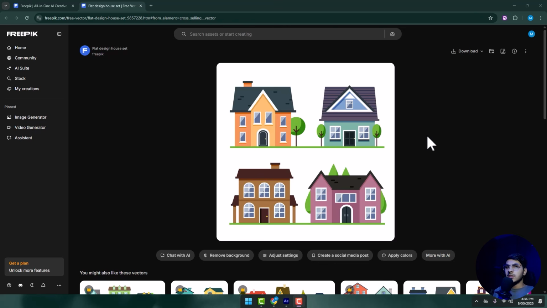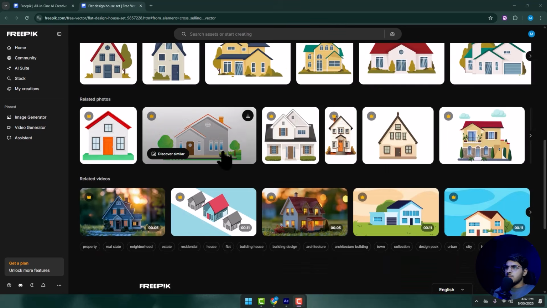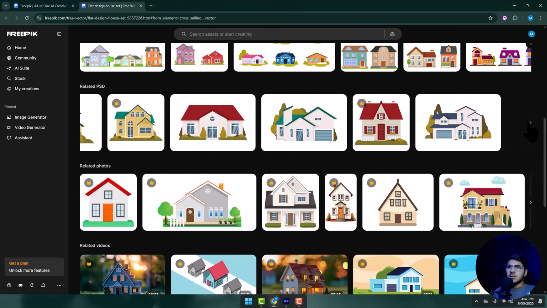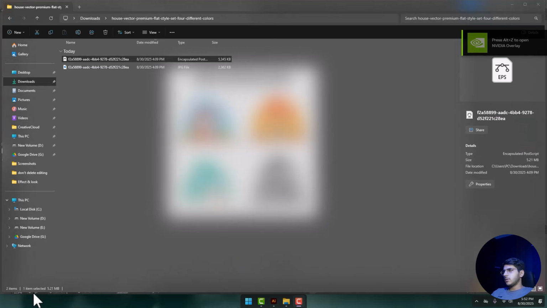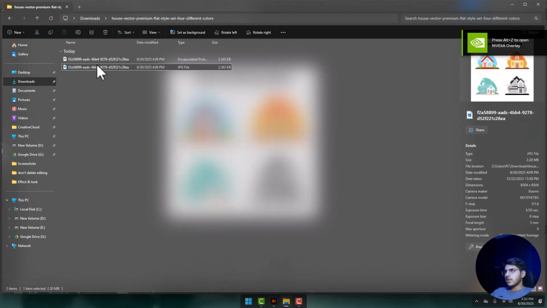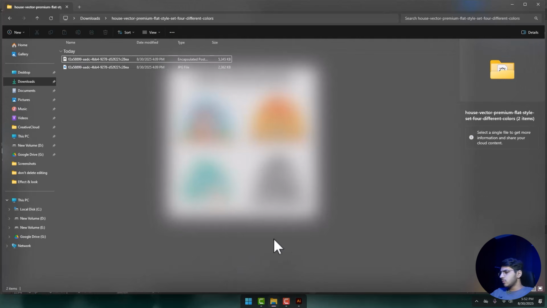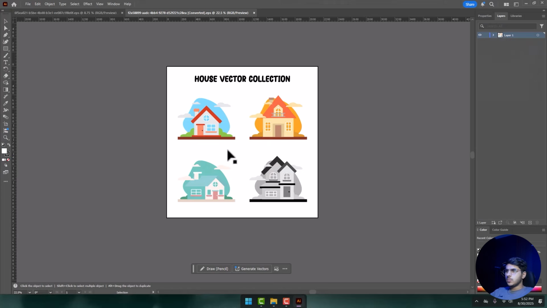Like this is the effect that not many people can do out there, that you are going to learn now. So let's pick the best one from here. So I have found the house, and here it is. We are going to pick this green one, and this is the Illustrator file which I was looking for. So I've opened it up over here.